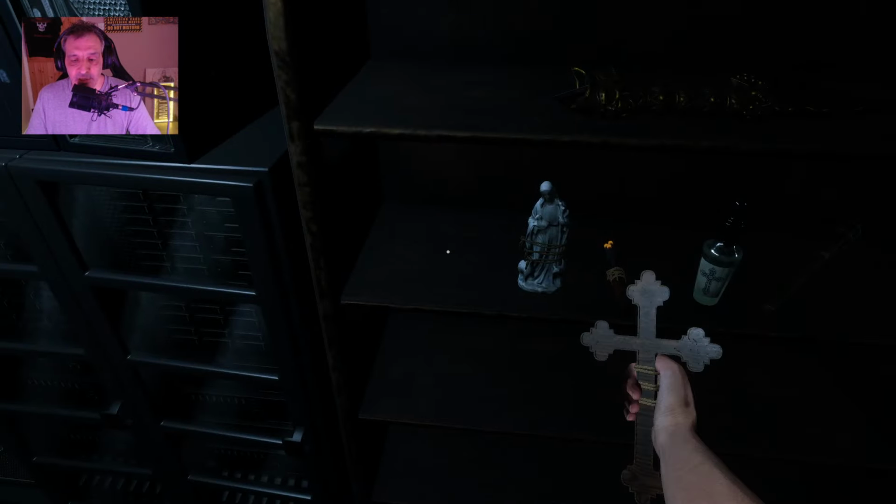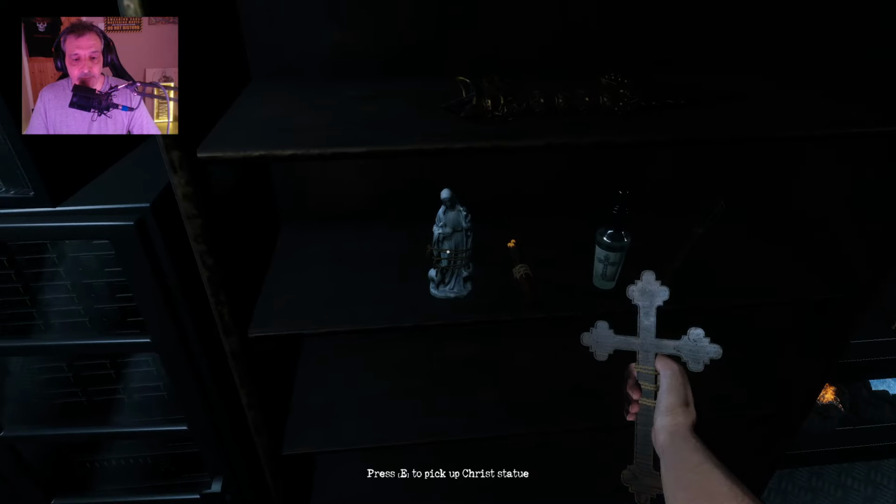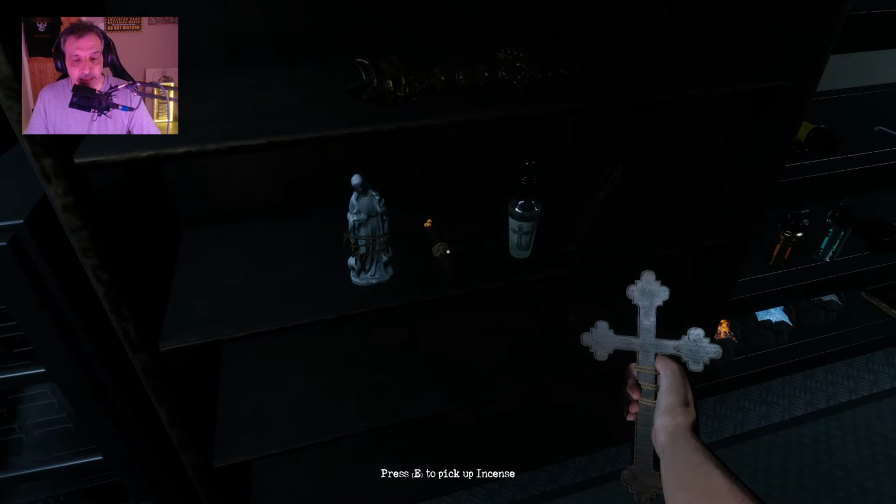So if I show you, you will see that the crucifix has 3 strings attached to it. Each string means 1 life that you have. So you have 3 chances to die and the crucifix will protect you. And as you can see, you have the same with the Christ statue, and incense is the same.